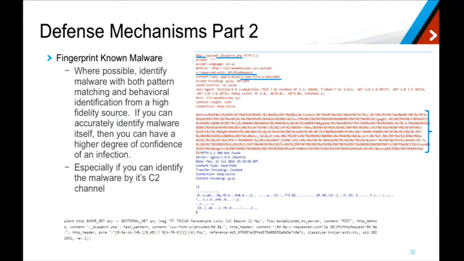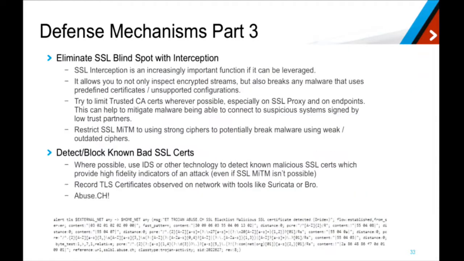Again, a lot of people talk about the security poverty line, and that's true to some extent, but there are a lot of great open source tools that you don't have to break an arm and a leg to get your hands on. This is a great example because by fingerprinting the known malware, you can introduce a very good signal to noise ratio and basically identify the known bad.